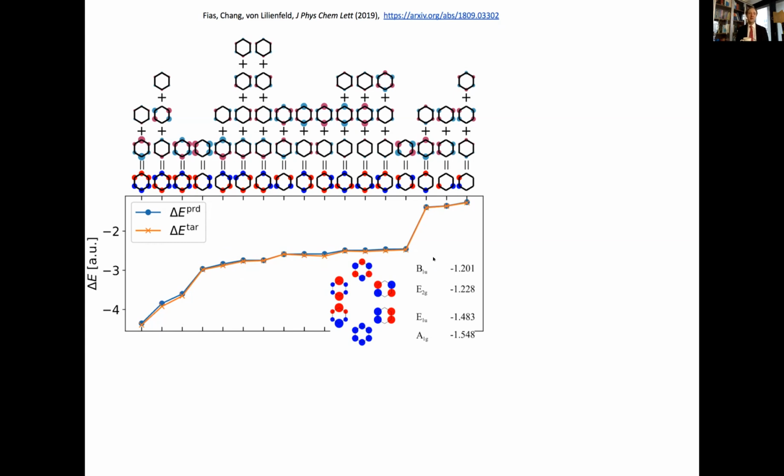Now the agreement is not very good. It just looks good because the scale is very, very large, right? This axis is in Hartree. So don't get fooled by the seemingly good agreement. The deviation is still quite substantial. This is not chemical accuracy, right? But it's also not off by the order of a bond energy, right? So it's quite a decent estimator. I think if I recall correctly, it's on the order of 10 to 20 kcal per mole.